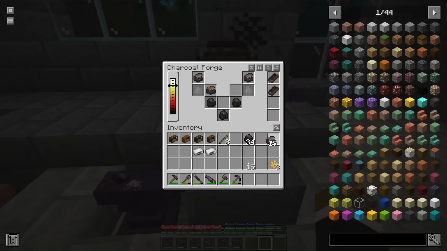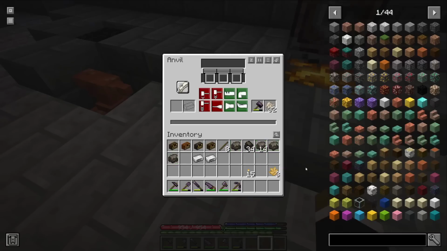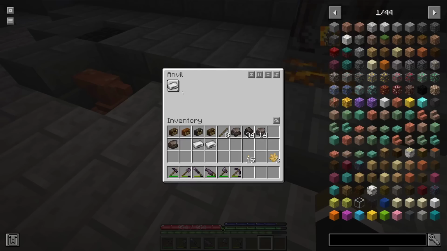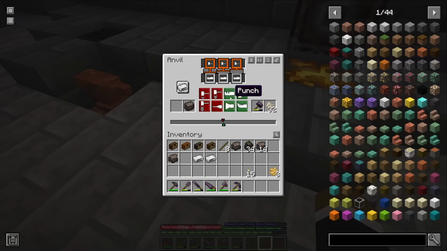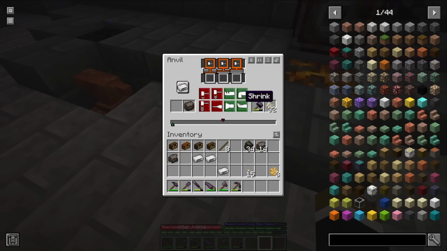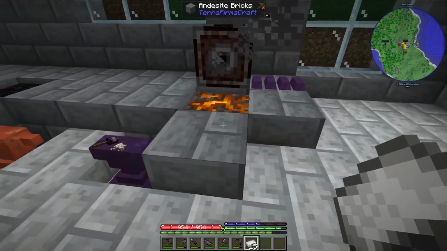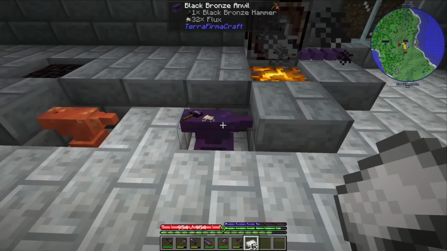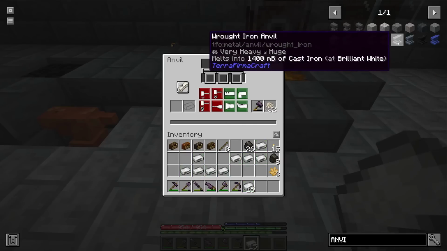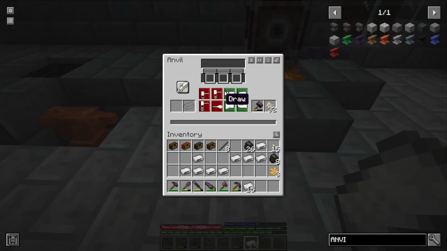Okay. So there's a lot of work because we got 24 of those. But I guess we can take out multiple. If we're quick, we can actually work them before they cool off. Okay, now we have 24 wrought iron ingots. Unfortunately, we can't work those into tools yet because we'd need another wrought iron anvil, which costs us those 7 double ingots, so 14 ingots in total. I guess that's the first thing I want to make.